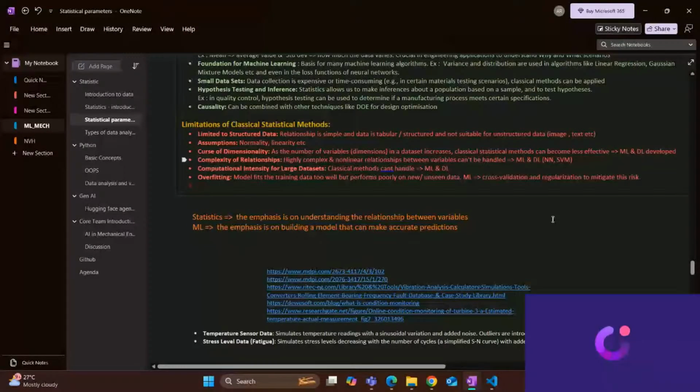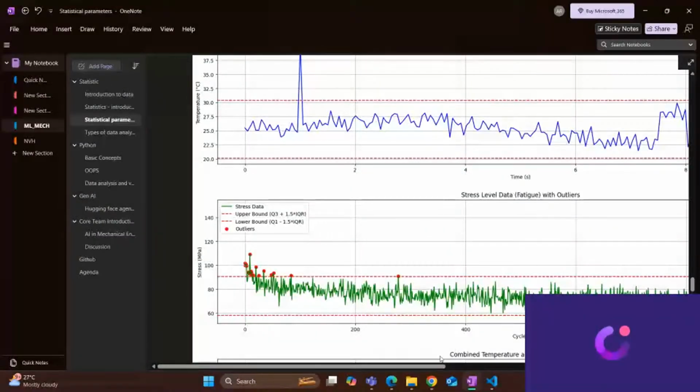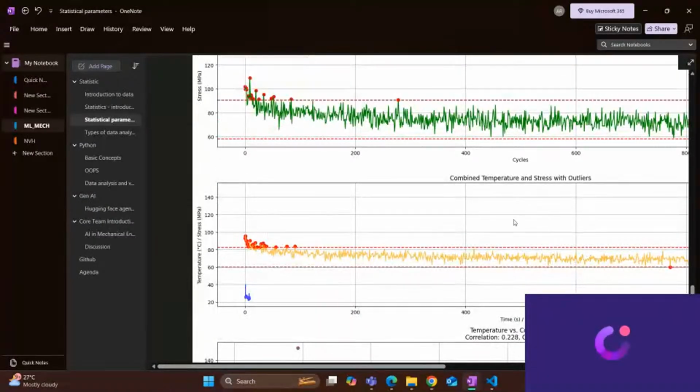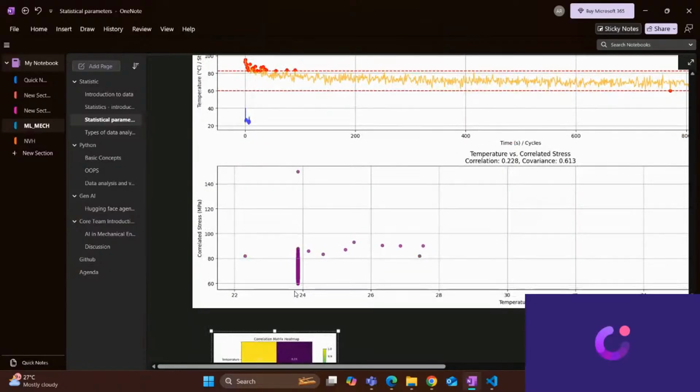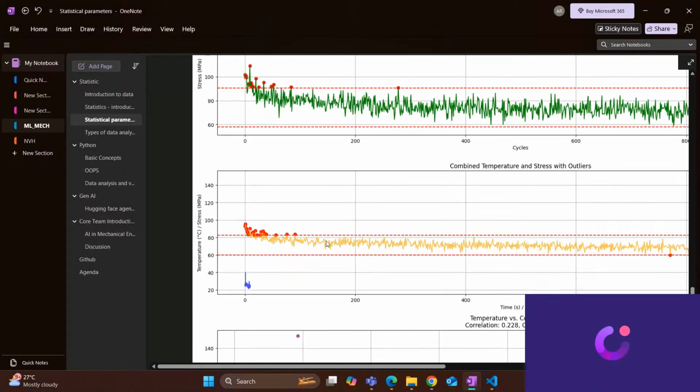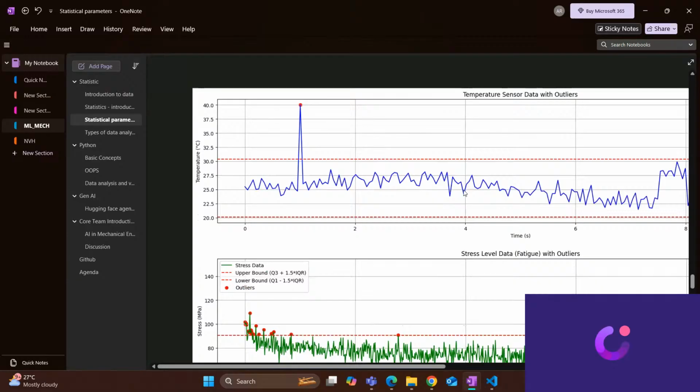Methods today, where we try to understand the temperature data, the anomaly of that, and even the stress data, and the combined behavior of these two scenarios. We look at the correlation map, how temperature and stress are interdependent on each other. We found that the interdependence is very low, just 23%. So they may not depend on each other, or at certain temperatures the stress is very high or fluctuating too much. And we saw that stress gets stabilized over a period of time for a particular temperature range.